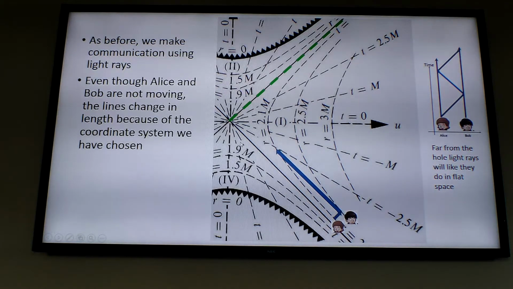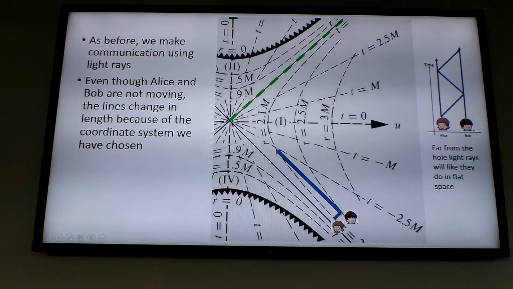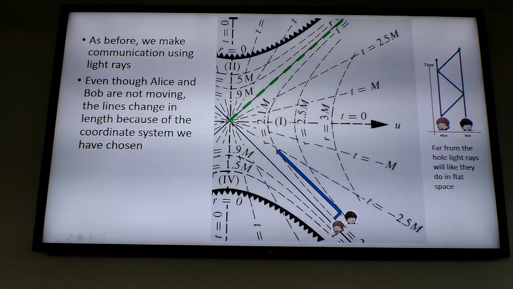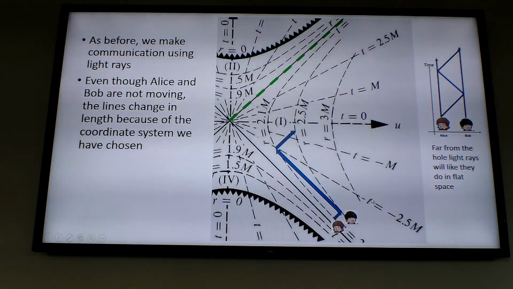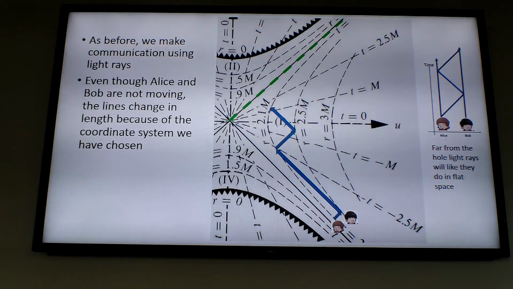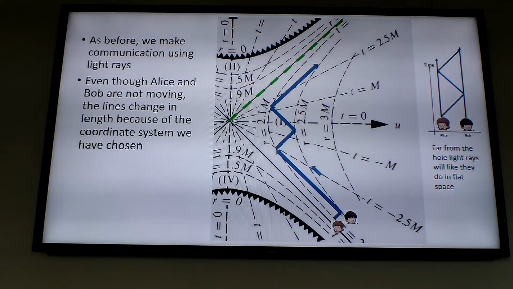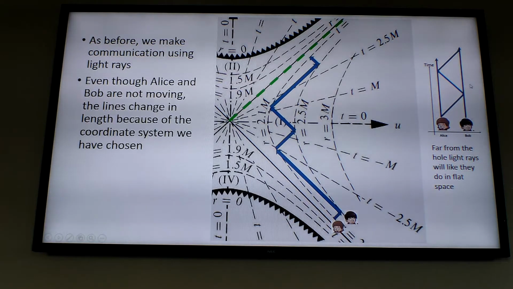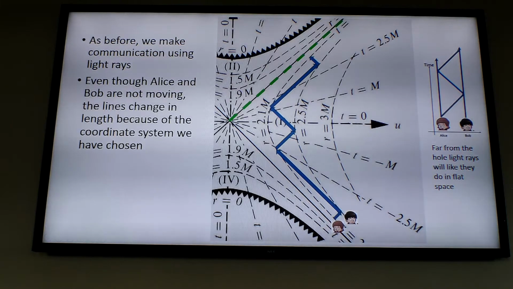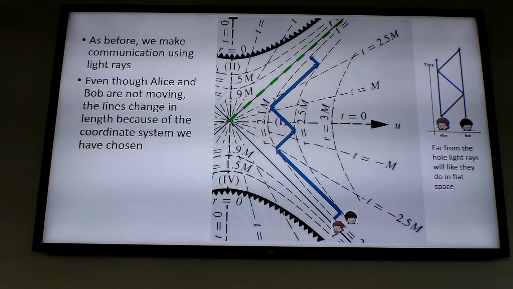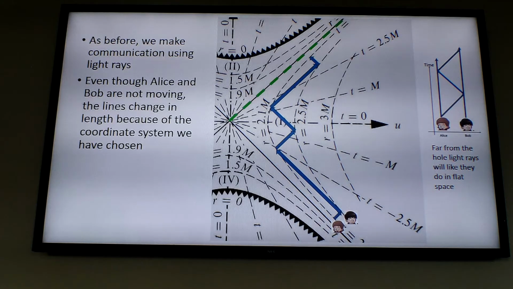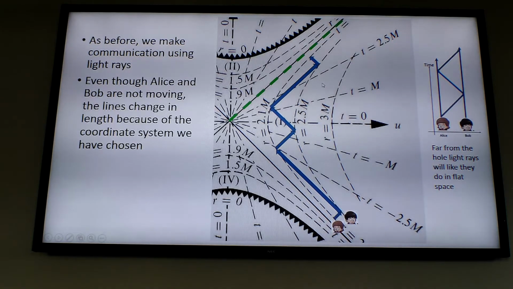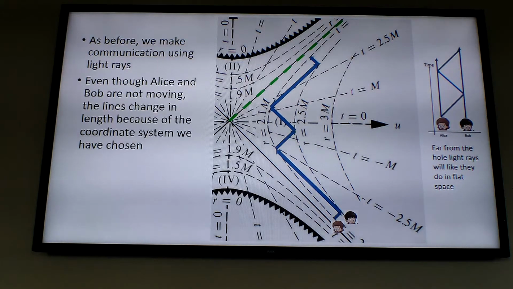Remember, time is like a windshield wiper blade. So long in the past here, and now she gets this signal on this line, which is in the past, but not so far back. And then she responds to him, and he responds to her, and so forth. Right? So there is the equivalent of this set of communications. She says, "Happy birthday." He says, "Thank you." She says, "I'm going to send you a gift." He says, "I hope it's expensive." But the light rays bounce around and they're distorted because of the shape of this Kruskal diagram.